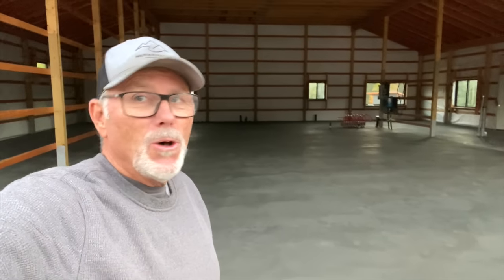Okay, so John and his crew just left. That means they're done. The concrete is done and it looks amazing. So happy with it. It just turned out so nice. They are such perfectionists and they work so hard. They got here at 6 this morning and it's about 6 o'clock now again. So 12 hour day, three truckloads of concrete and lots of troweling, lots of power troweling, lots of hand troweling, lots of just waiting around while it dried. It was a slow dry process. So, look at that. It just looks spectacular. I love it.